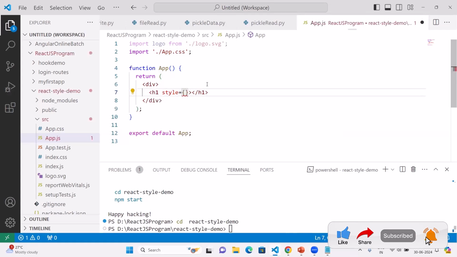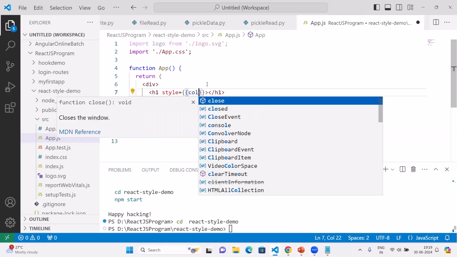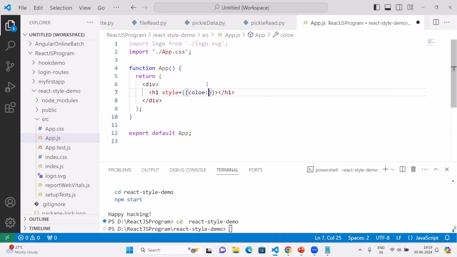Whenever we use the style attribute in React JS, we need to represent it with double curly brackets. Inside the double curly brackets we define the property and value, like color, colon, and the value, which we put in single or double quotation marks. Then we write the message, welcome to React JS styling component.